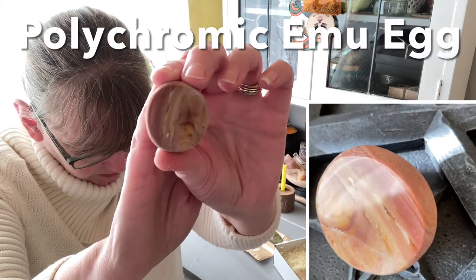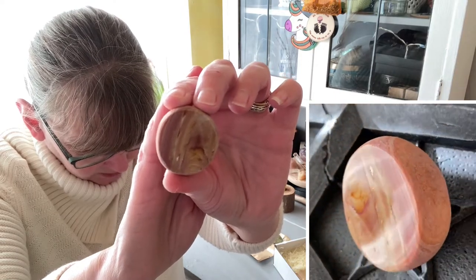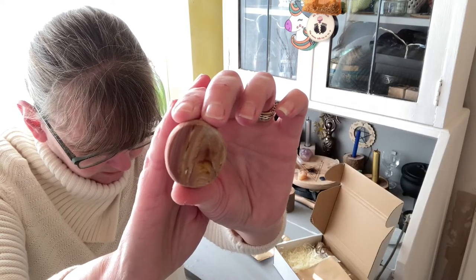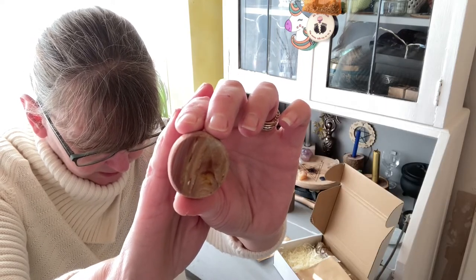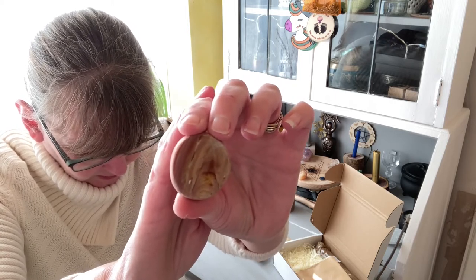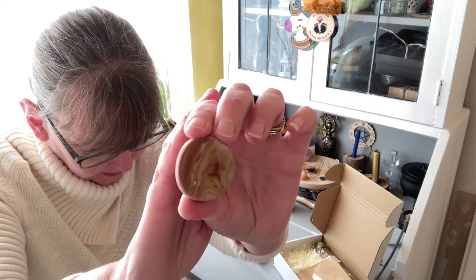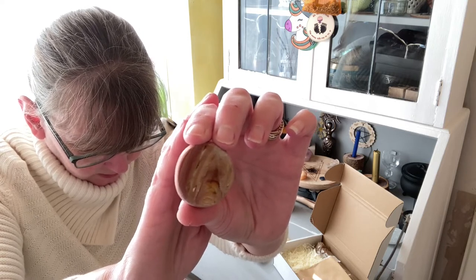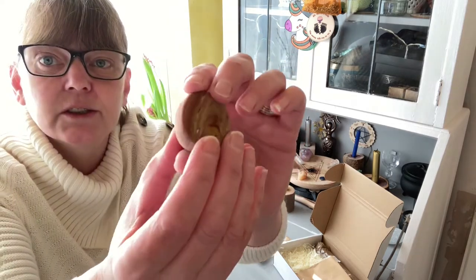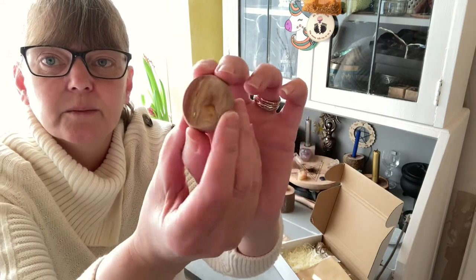Polychromic Jasper is a stone that's strongly connected with the fire element and it embodies passion, exuberance, vibrancy, vitality, action and creativity. It's very strong in grounding, centering and stabilising the energies that will deepen and strengthen your connection to Mother Earth. The Emu Egg Crystal is a halved pebble which is polished on one side and used in healing and magic. Its properties include helping finding your true path, deflecting negative energy and increasing understanding. It is a beautiful piece.